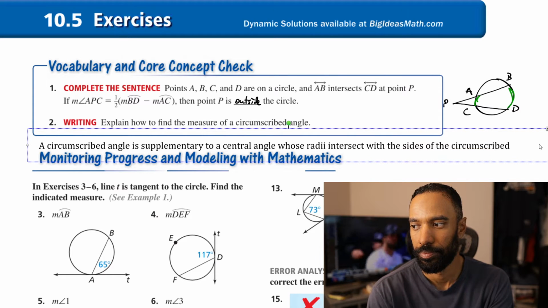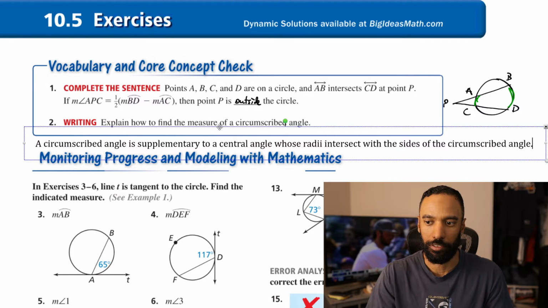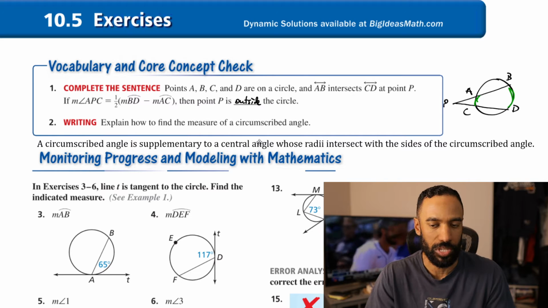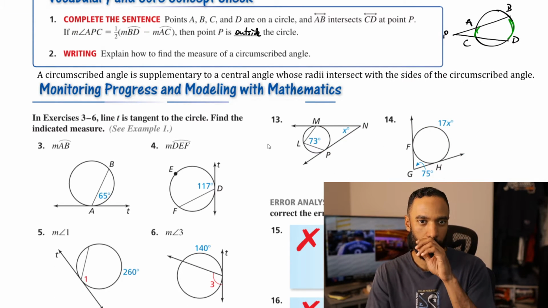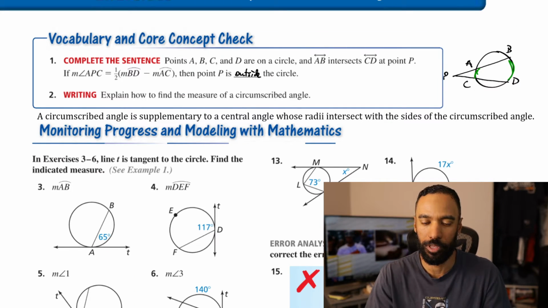So if they're supplementary, you find its measure by solving for it at that point. If they're supplementary, they add to 180. So you subtract your measure from 180. That's what you could say. Subtract the central angle's measure from 180. But I like that setup first. All right, we're going to look at some of those problems there.